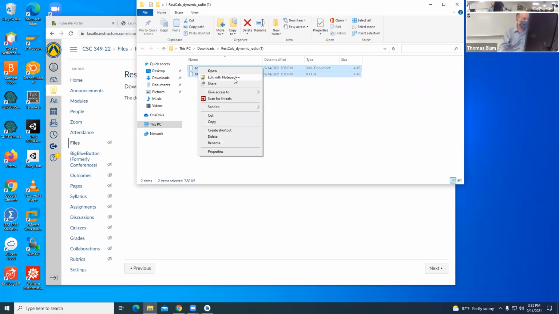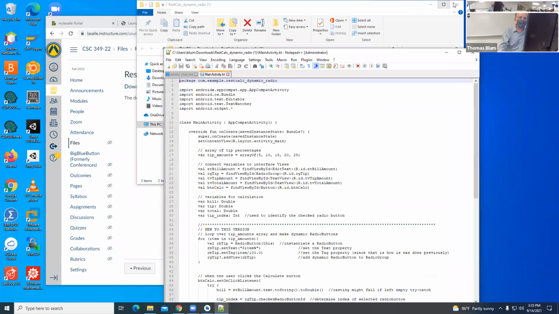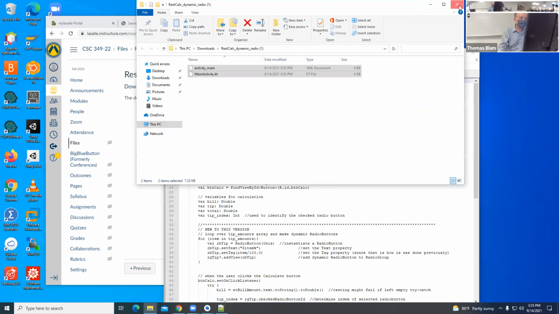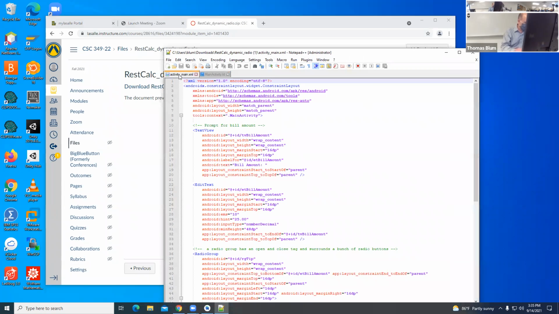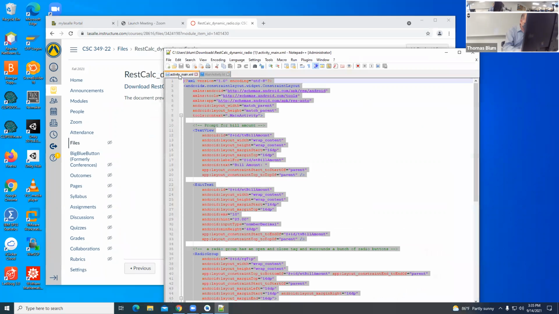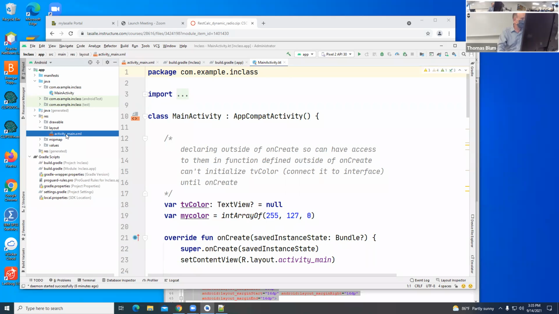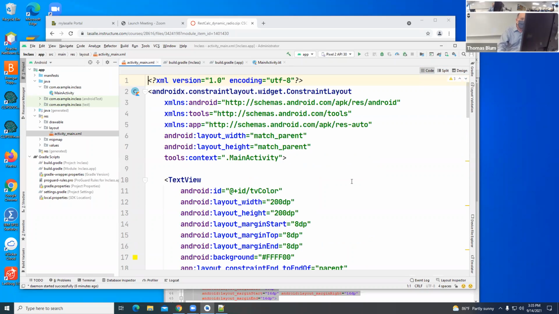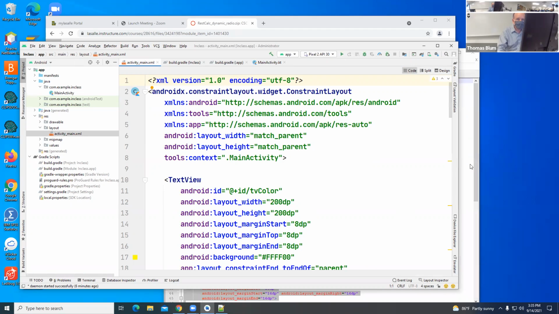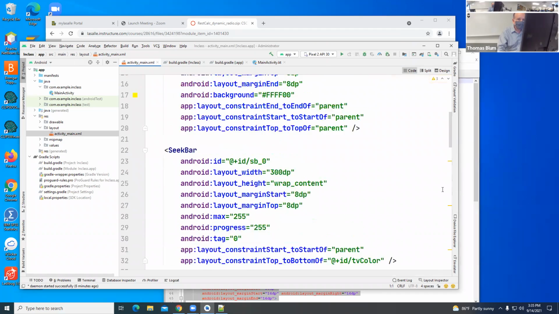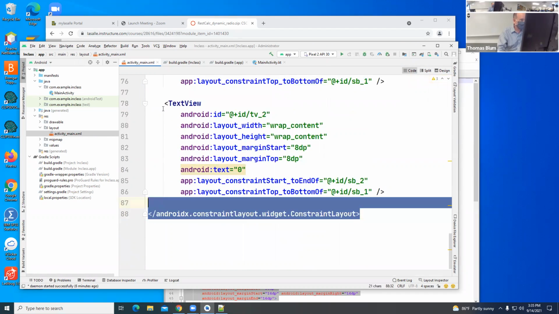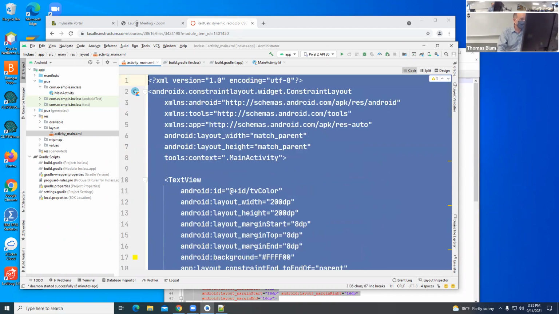This is the restaurant calculator with radio buttons, with the radio buttons generated dynamically. Select all, Control C. I'm going to come here to the activity main and place this all. I just happen to have whatever it is.